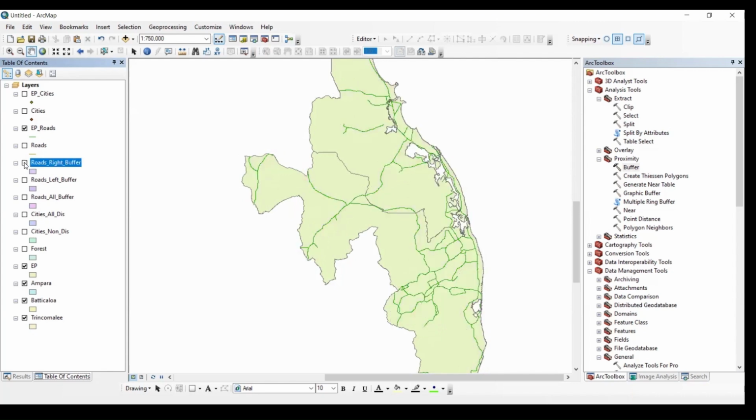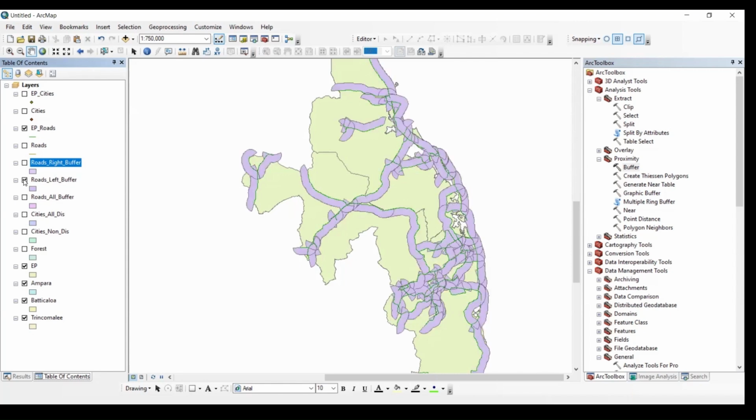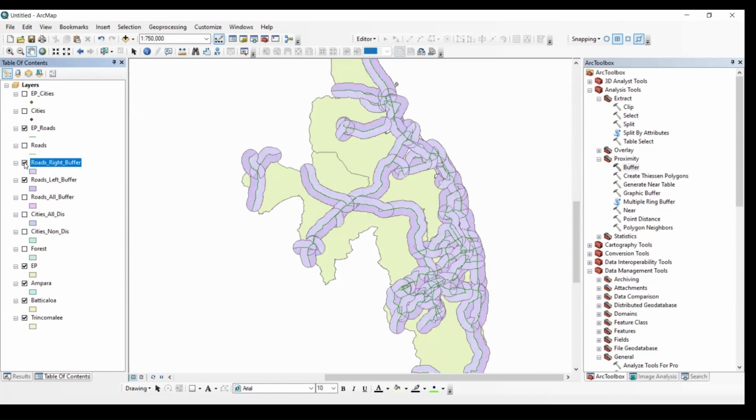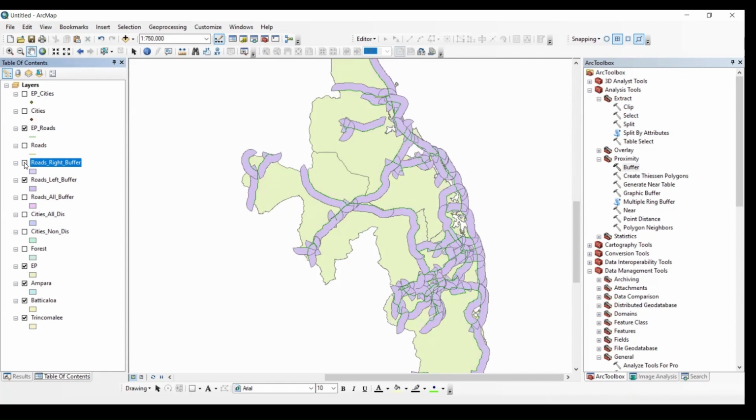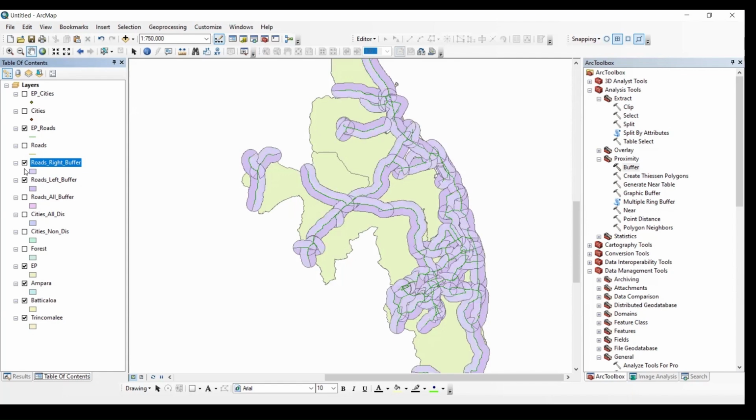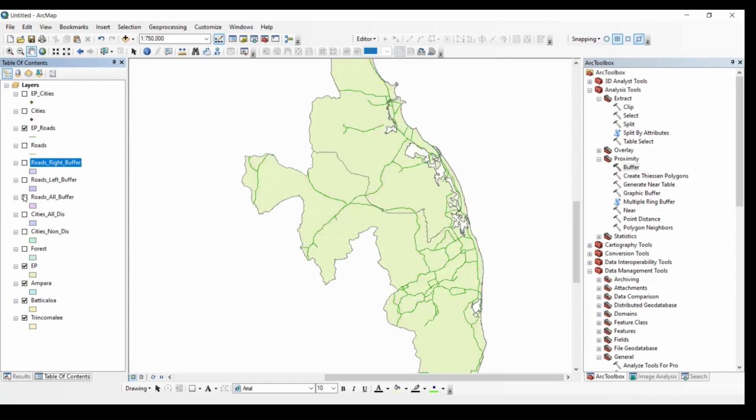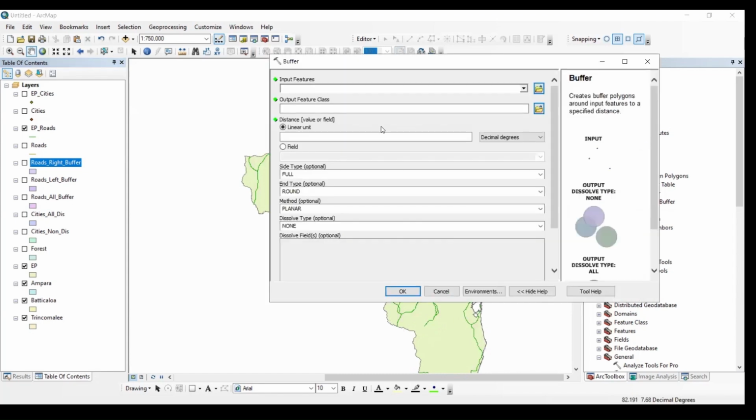Previously it was left side, and this is right side. So according to the sides, you can have the variations. If you want, you can get it in all. So likewise you can differentiate your buffers.